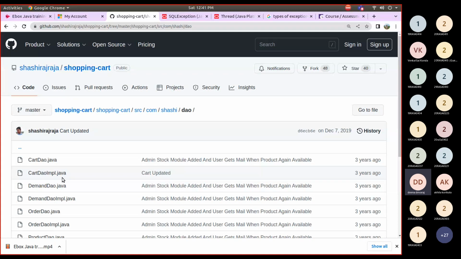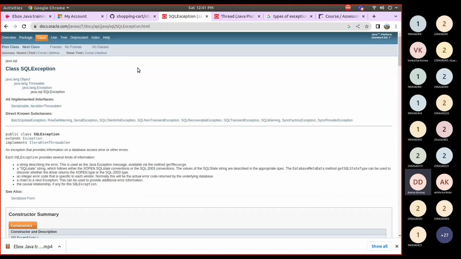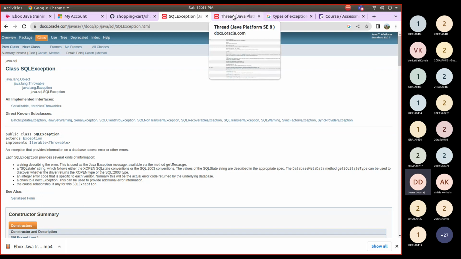Yeah, that's what I told you now. Multi-threading is the topic that we discussed. Till now we discussed what multi-threading is, and how to create multiple threads with one resource. You had that run method, and inside it you can write any logic.